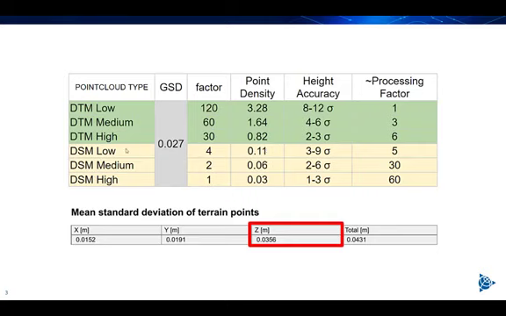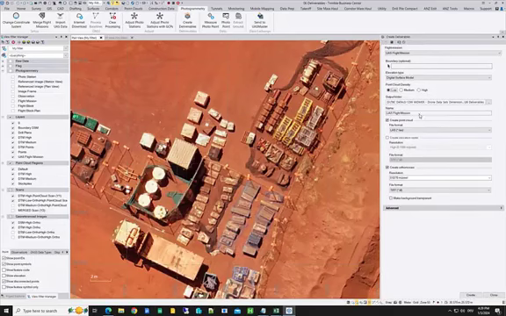So for DSM, you should really always stick with the resolution, which means if you select digital surface model low, then please also use the low resolution, or, if you remember my slide, you could enter 11 centimeter in this case.